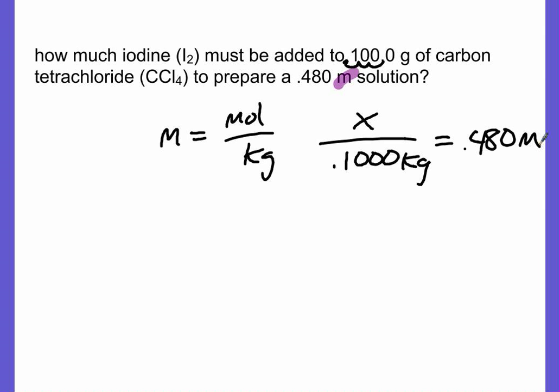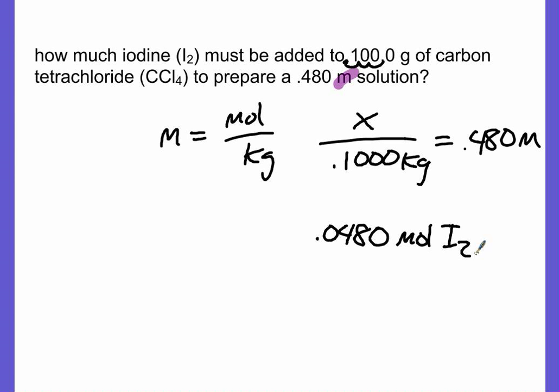In this case, the x is on top, so I don't have to move things around. I don't have to mess with this. All I have to do is multiply that 0.100 over. So if I take 0.480 times 0.100, that's going to give me 0.048. And then I'll throw that 0 on the end to make sure that it still has 3 sig figs, like it needs to have. But that's how many moles of that iodine I need. And because this question is not exactly very specific, that might be all I need, right? That is an amount of iodine.